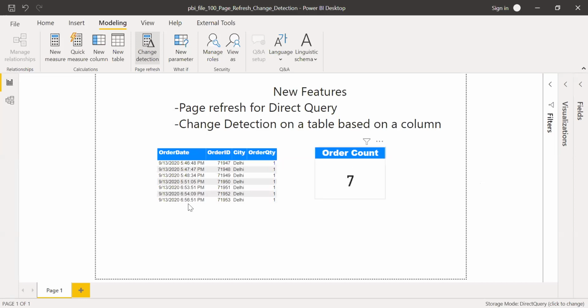You notice, I added one record into my table, so it's a live query, and there is a refresh. Let's do it again. I'm going to add one more record here. I added it, and let's wait for 10 seconds. You see the count is changing, but if I don't add any records, the visuals do not refresh. That's one of the advantages.